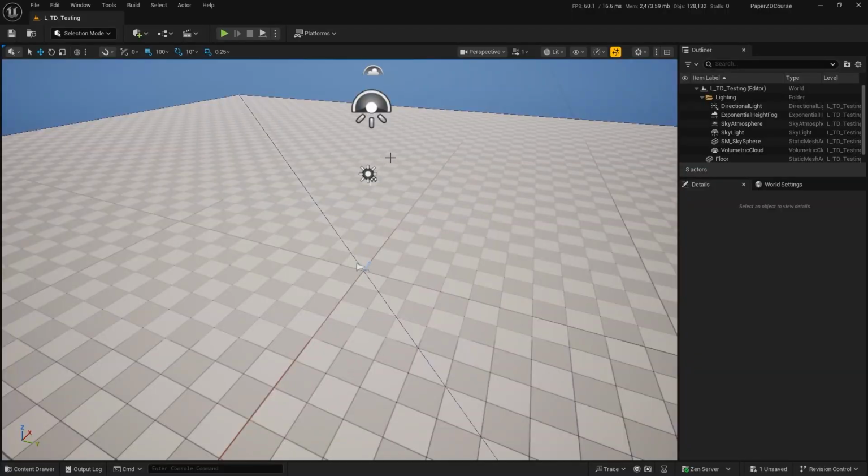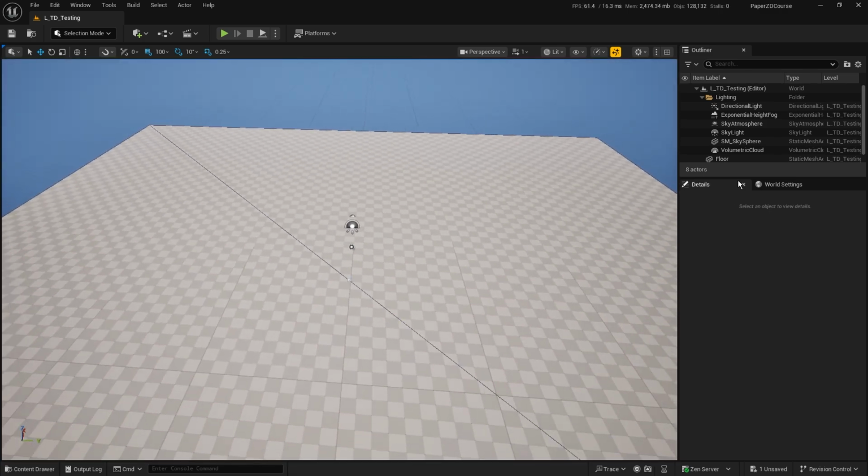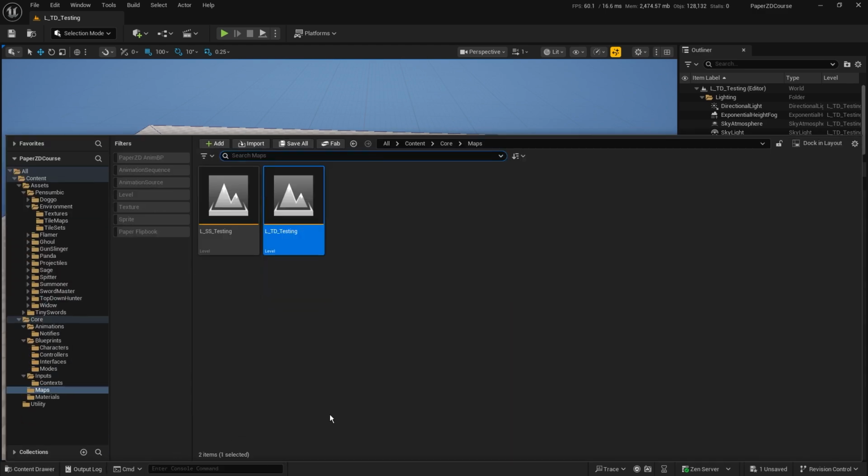Hey there folks, and just in case our top-down character is feeling a little bit left out, I thought I'd just go through how to do the exact same logic we've been doing with the tile sets and the tile maps, but this time use it to create a level area that's going to work for our top-down character to move over. And obviously that means we can get rid of this really rubbish default cube and all the lighting information that's here.